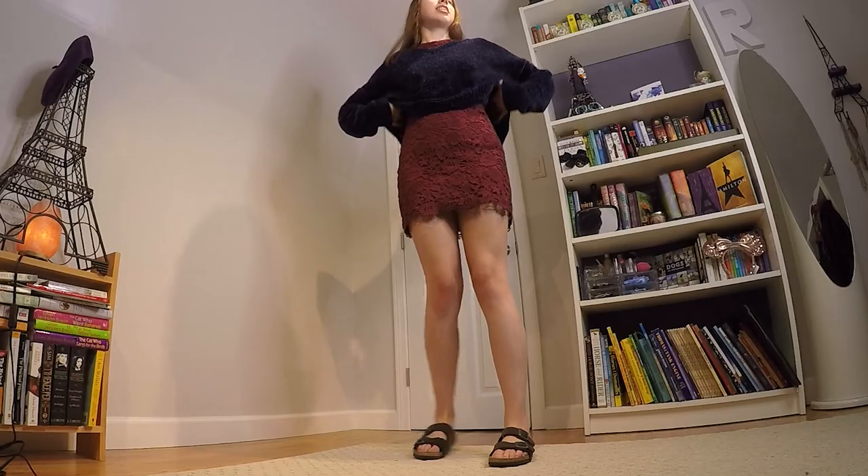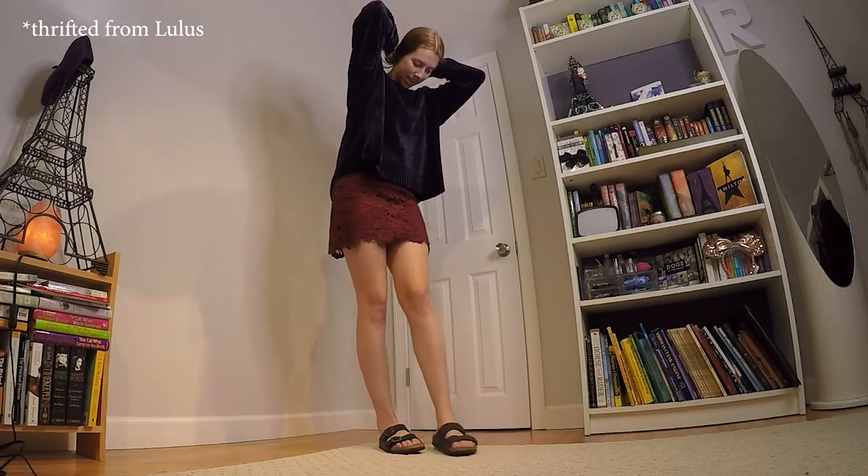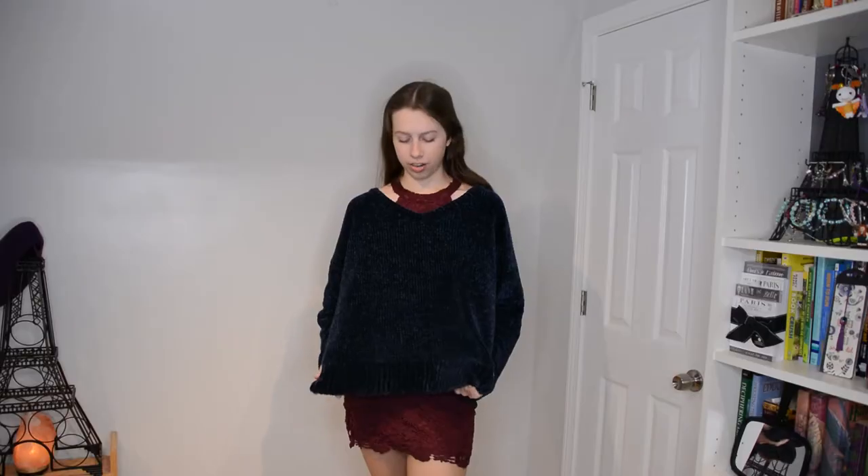This is outfit number two. This one's quite a bit fancier. I kind of dressed it down with a sweater a little bit because this dress is pretty fancy. Here's what the dress looks like — it's got like this high neckline thing, it's from Lulu's. And then I'm wearing this sweater that I got thrifted, I'm pretty sure it's Old Navy though. And then I'm wearing Birks because I wanted to dress this one down a bit. There's not that many fancy events at Hogwarts — I feel like this would be for going to a meeting at the Slug Club or something like that.